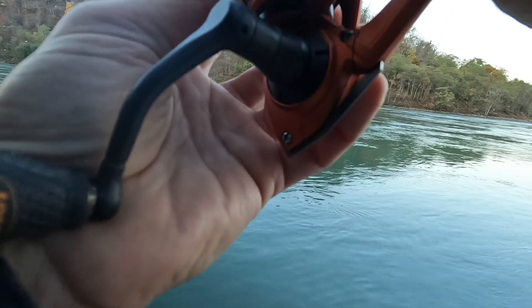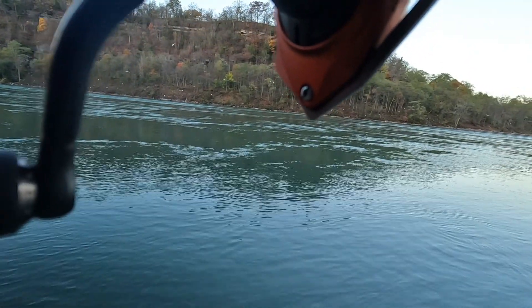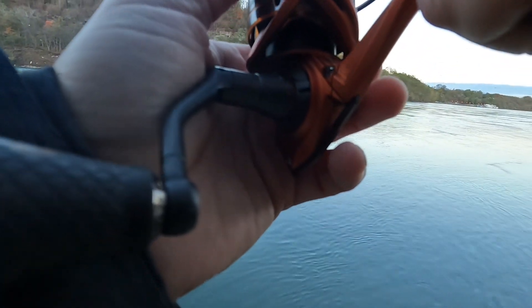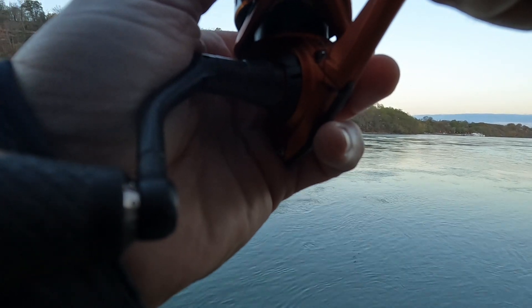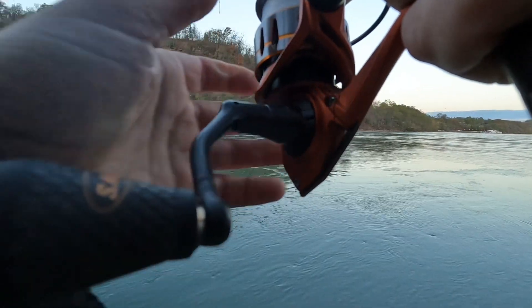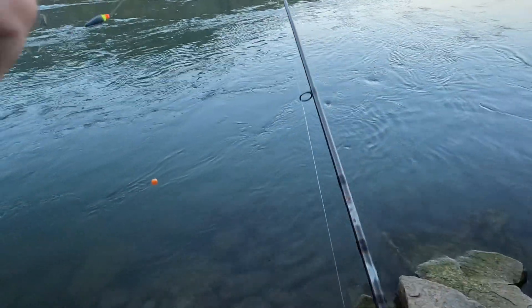This is a monster. Honestly I thought I had bottom except it took a run. I mean, really, this feels much bigger than the last one. I only got 8-pound leader on. Holy cow, I can't even move him — I can just feel him head shaking down there. I think the other bead was hooked to the bottom. I gave it slack, it pulled itself out, and then the fight was on. That fish may have been foul hooked.